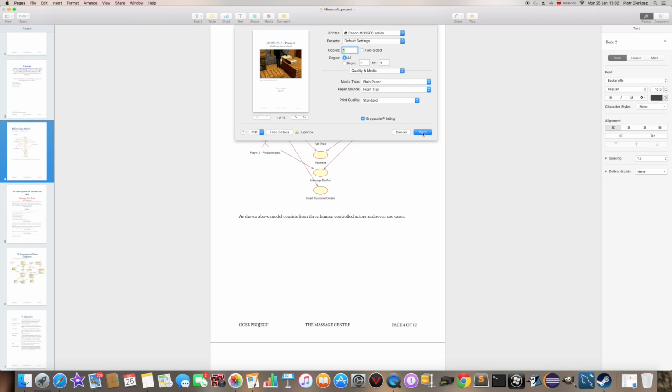So it's short and easy, but it takes a while to discover where it is situated, because usually it should be in color matching, but color matching is completely different stuff. So before I got into it, it took me a while, so I want to share it with you. Just quality and media and grayscale printing.